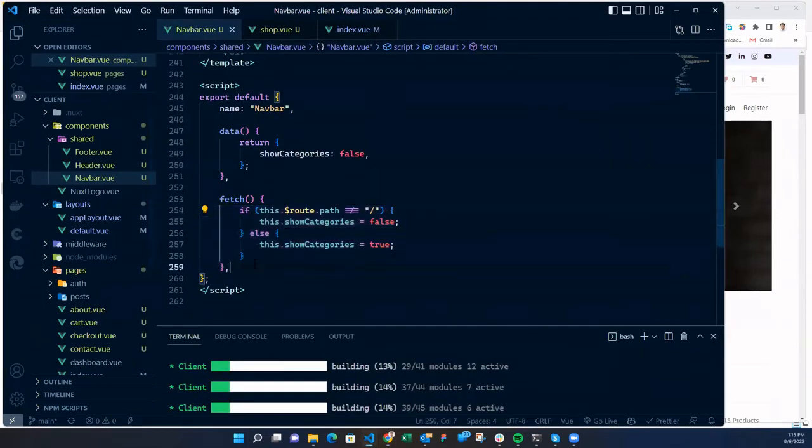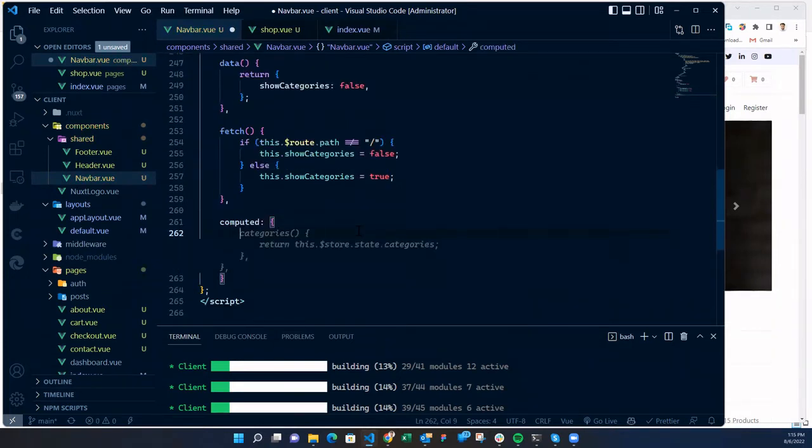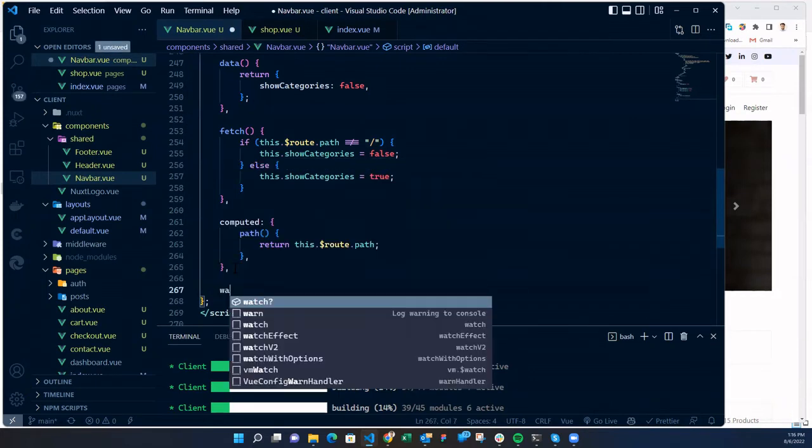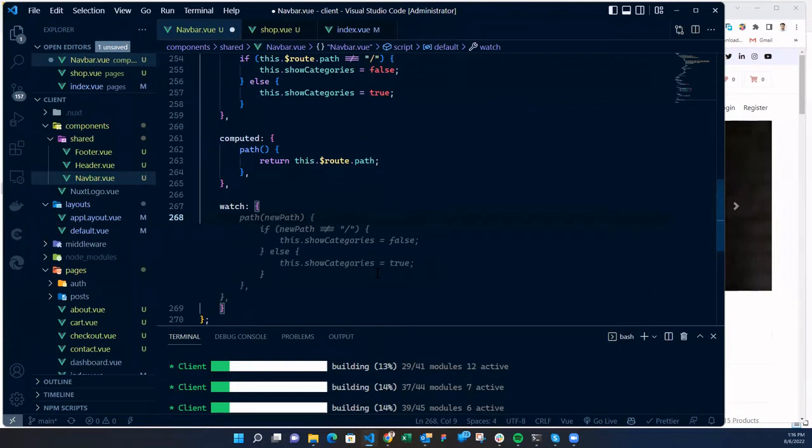So we can actually alter this behavior, and we can do this using a computed property. If you use a computed property like this, where we will check for the path, I mean the URL of the website, so we'll catch it like this, path. It's already giving me a suggestion. So we'll start out with the path, and then we'll watch for changes to this path.